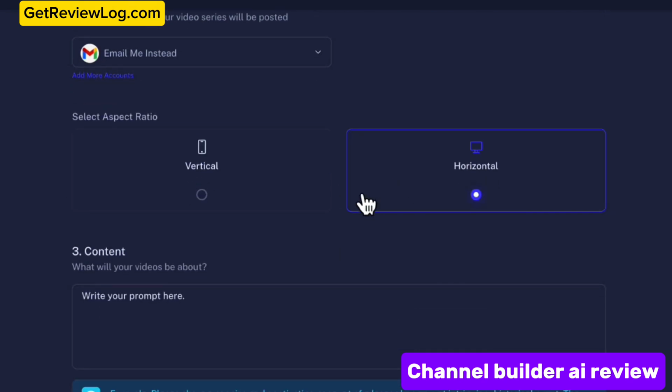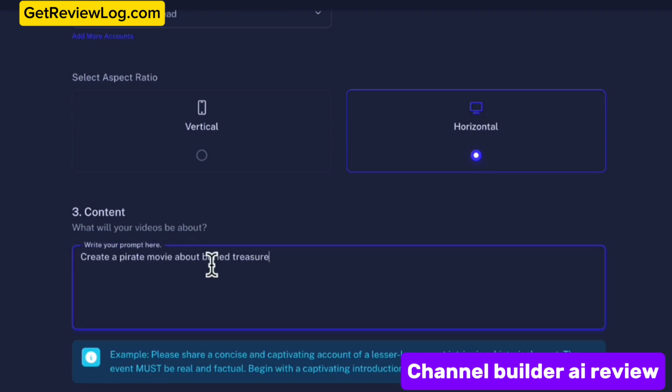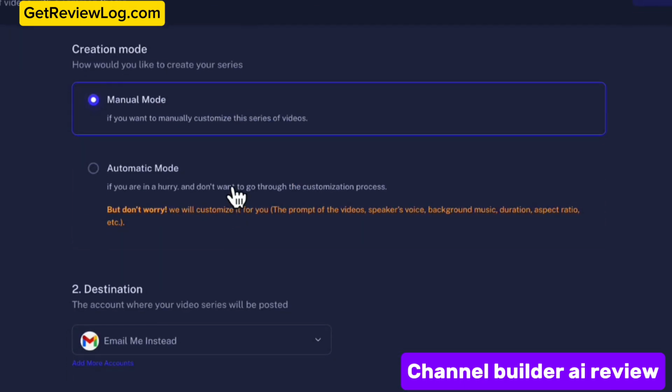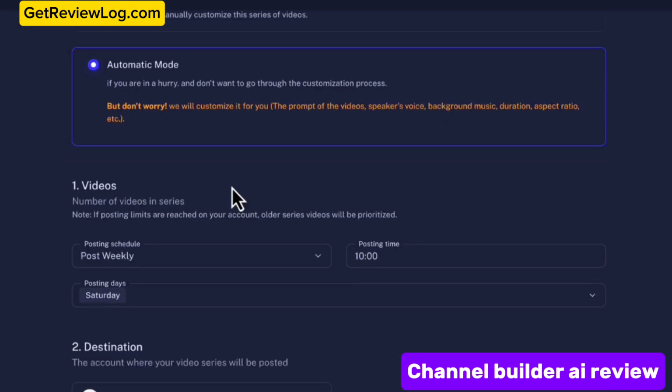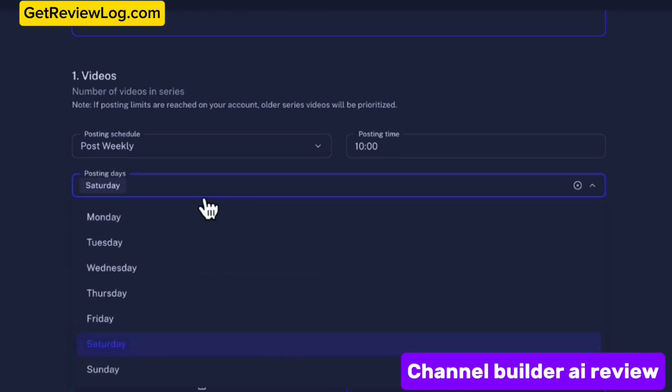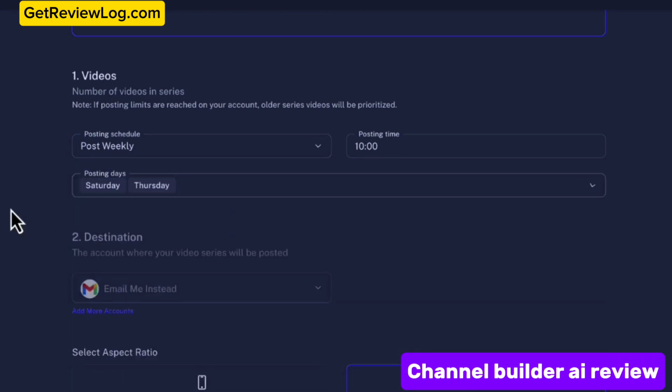If you selected manual mode, you can describe what you want your AI video to be about, and our AI writer will craft it into a unique story script better than generic AI script writers. Note that if you chose automatic mode, you can have AI create multiple videos automatically. Choose the schedule you want the AI to create and post the video around. Note that you can edit these times manually if needed.